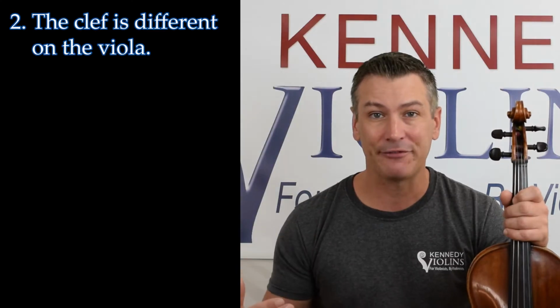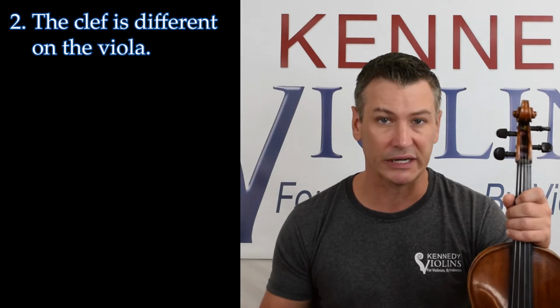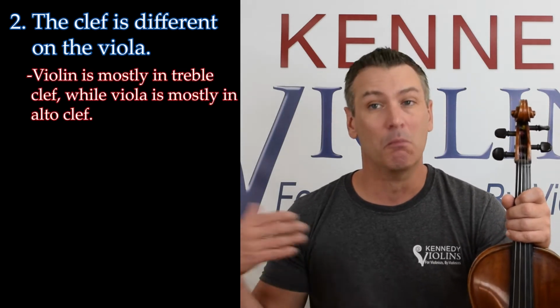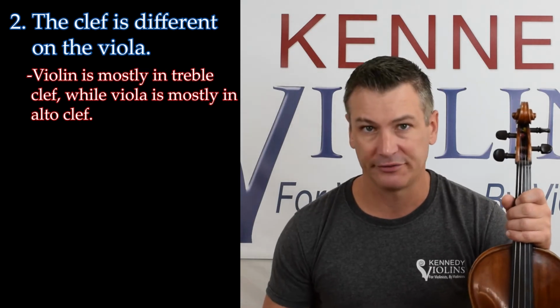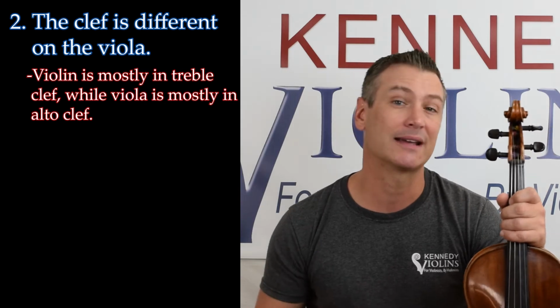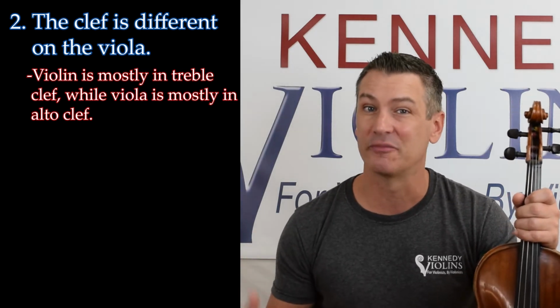Now, the other thing to consider when switching back and forth between violin and viola is that the clef is different on the viola. So the clef of the music that you're reading, right? So violin is normally in treble clef and viola mostly reads alto clef, okay? So there's three little differences, and there's some little tricks that I can show you that'll actually make it easier for you to start reading alto clef pretty quick.